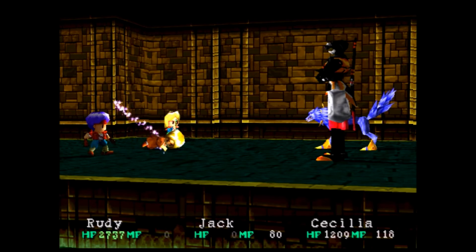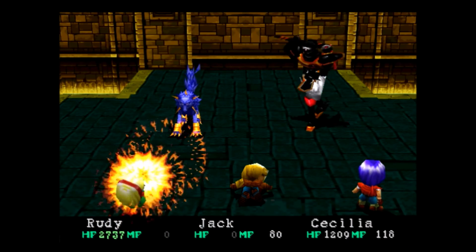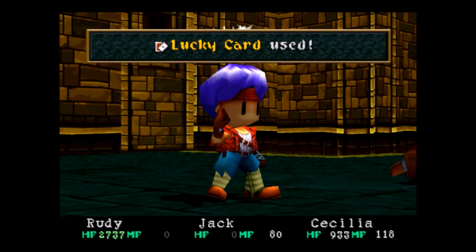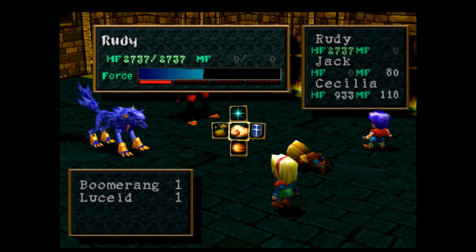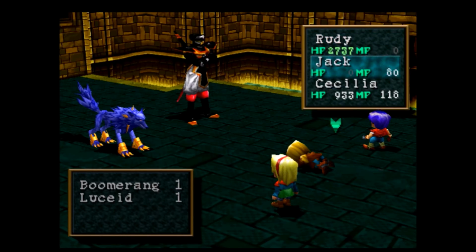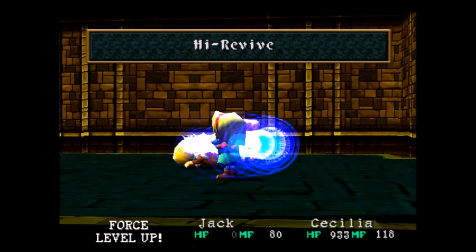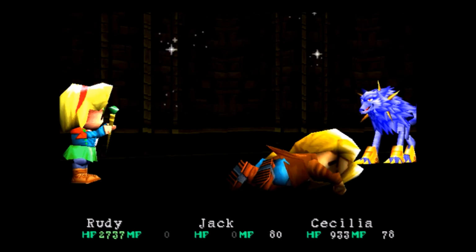Oh, that sucks. Okay, well, I do have high revive, so that will be like a life 2 on him. So hopefully Cecilia doesn't die. That would just be my luck, it seems. Okay, so yeah, keep on going. Keep up on the offense. Let's get a high revive going on Jack right now. And then, as long as Cecilia survives, we should be fine.